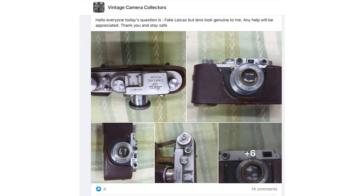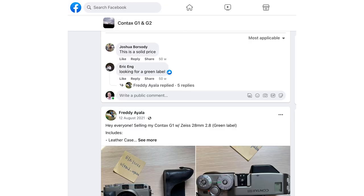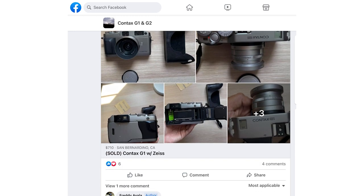Also make sure the camera you're buying is legit. I say this with particular reference to Leicas — decades ago there were many camera manufacturers who tried to make clones of Leicas and pass them off as the real thing. Facebook groups can be a fantastic source of information. If you want to find out if a camera is real or not, post it up in a group. Most people are very knowledgeable and helpful. There are general film photography groups as well as specific groups around models or brands like Contax G and Leica groups.